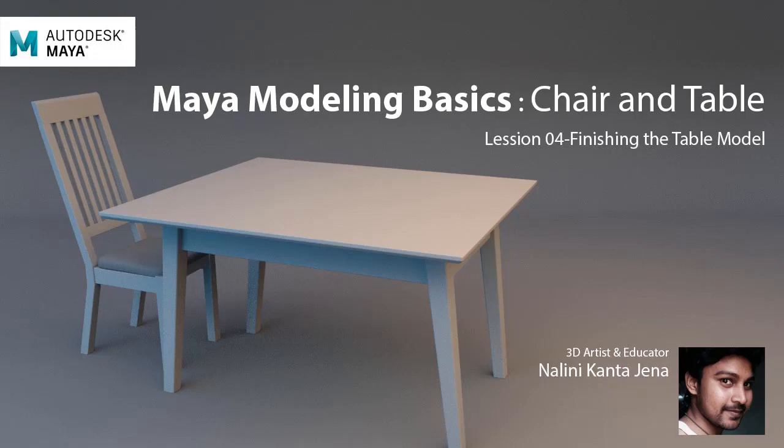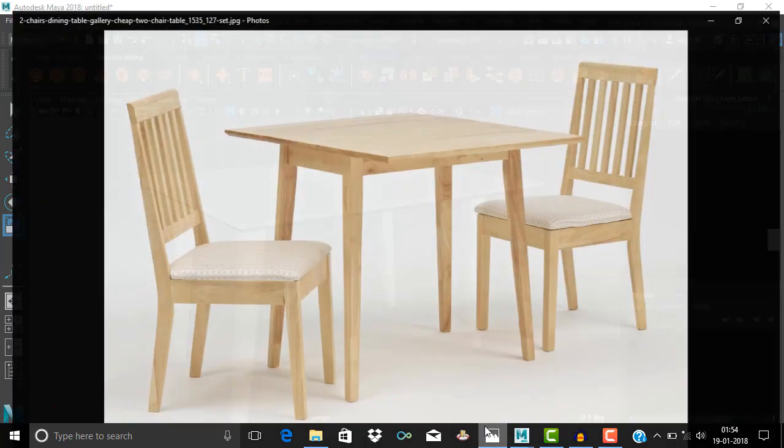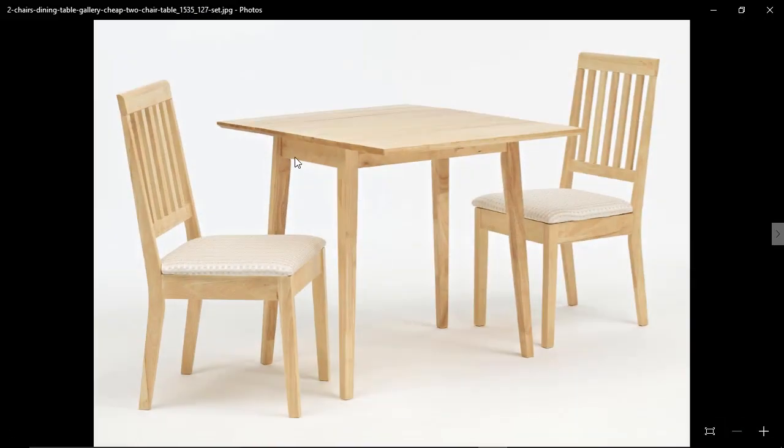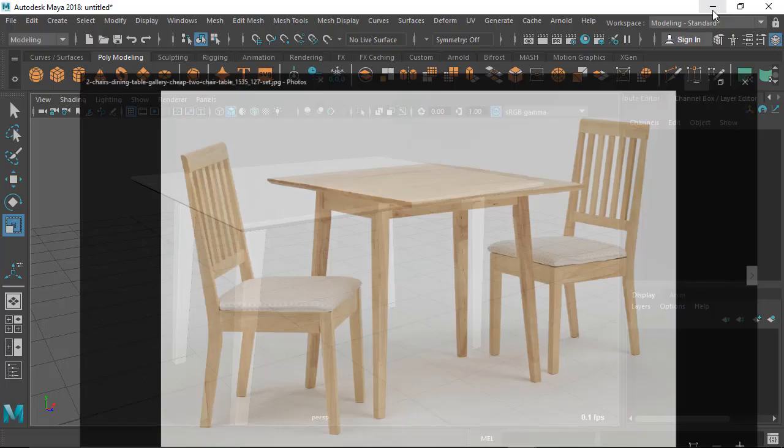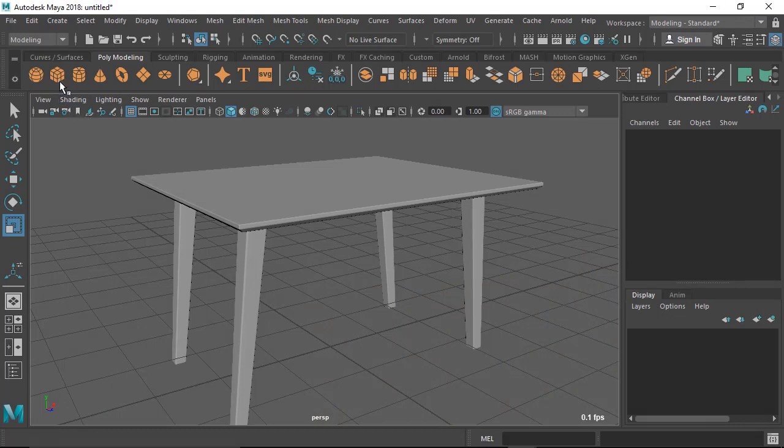Okay, in this lesson we are going to complete this table, and again these are very basic things. You can take a cube and modify the inputs a little bit and we'll get these things, and we can duplicate them. Once we do one side, we can duplicate to the other, then this side duplicate to the other. But here I'm going to show you some different ways to create this cube.